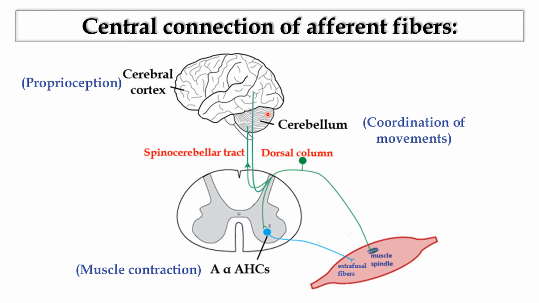Okay, so there are three pathways the primary or secondary afferents of the stretch reflex, the afferent fibers of nuclear bag or nuclear chain, can take. They can end to complete the reflex arc, or ascend in the dorsal column pathway to the cortex to inform the brain about the position of the muscle, its length and rate of change, or end in the cerebellum via the ventral and dorsal spinocerebellar tracts, so that the cerebellum can perform what we call coordination of motor activity.